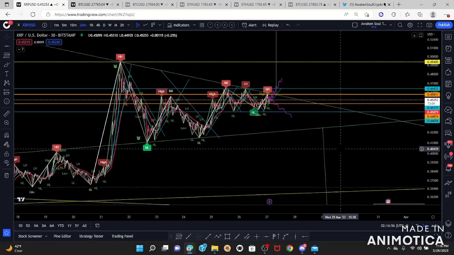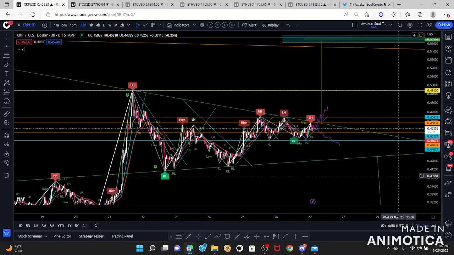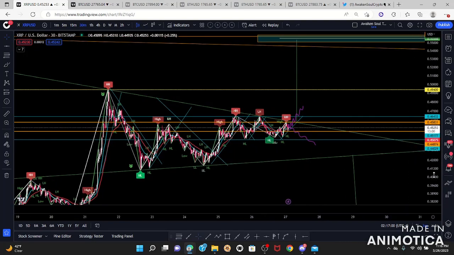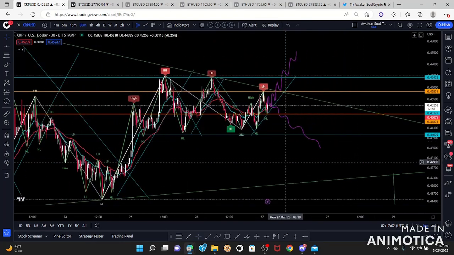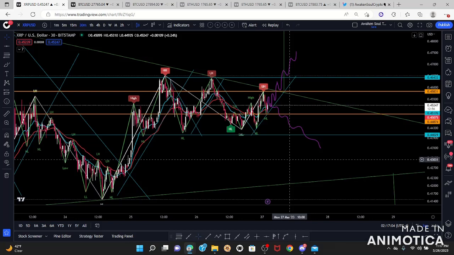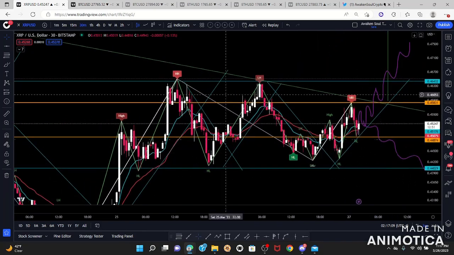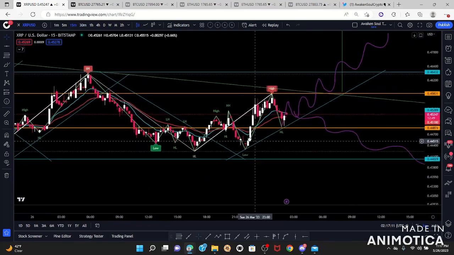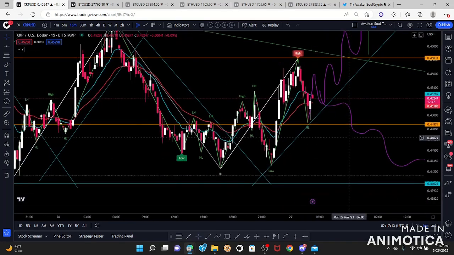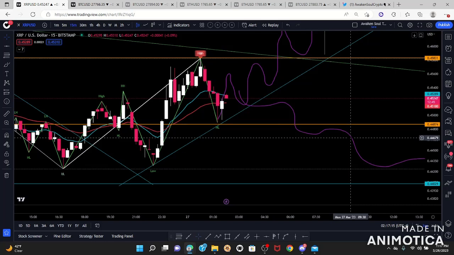It looks pretty nice. It looks pretty bullish right now, to be honest with you, but it all depends. I was gonna say it all depends what Bitcoin does, but XRP does her own thing, I always say. But this would be the setup. I hope you enjoyed it, and that's how I set up my trades. And remember, one good trade a day makes the day.